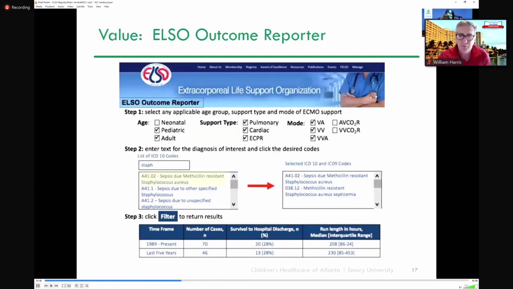So if we move from validity to value, one of the key things is, if we're going to go through all of this trouble to get good data in the registry, we want our centers to be able to use that data. Running queries of the ELSO registry was difficult in the past. What had to be done was you picked up the phone, you called Ann Arbor, Michigan, you talked to Peter, you told him what clinical issue you were facing, and he would translate your request into a SQL query, query the database, and give you back your answer.